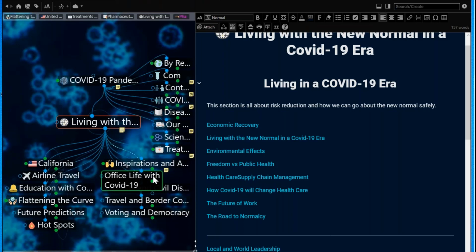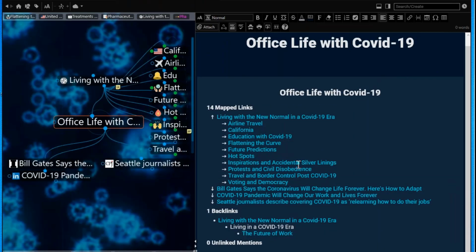Now, I'd like to point out in this area that not only can I click on any of the child thoughts, subcategories of this thought, but I've also mapped them out over here in the content area as well. You'll see a lot of this in this particular brain and other demos today. So not only do I have the option of navigating through the Plex, in some areas I've mapped out just in the notes themselves all of the different subcategories. If I want to read more about the future of work with COVID-19, I can click to go directly to that area of the brain.